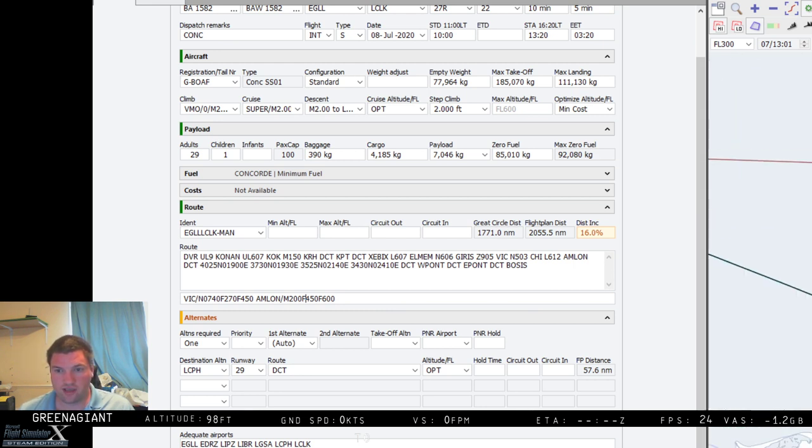Divert is exactly the same. It's Paphos. Now, I'm pretty sure that's wrong. I'm pretty sure we can't land at Paphos. So let's just hope we're all right. It says on Beer Virtual's website, on the flight planning thingamabob, Paphos. But also, the route it gave us was not a Concorde route, so I think there's some weirdness going on there. But yeah, I don't think we can land at Paphos. I might be wrong, maybe we can.